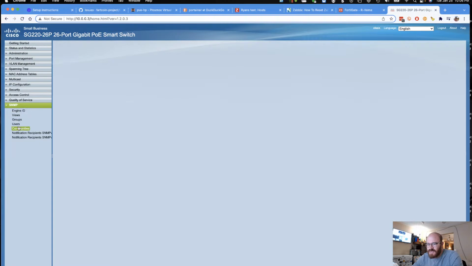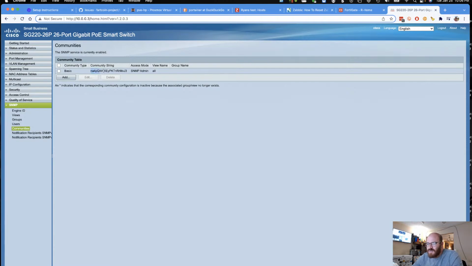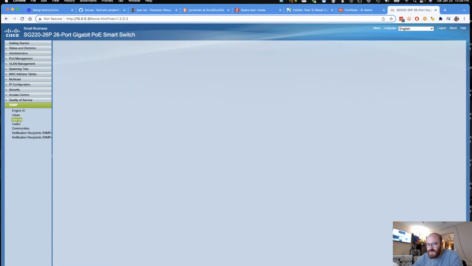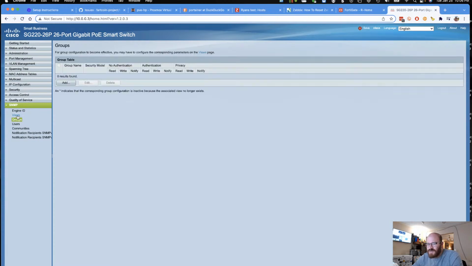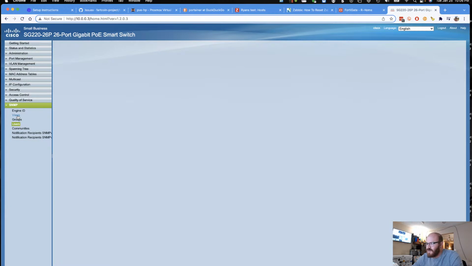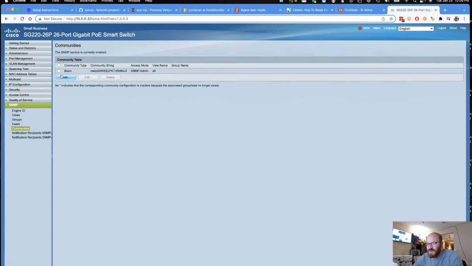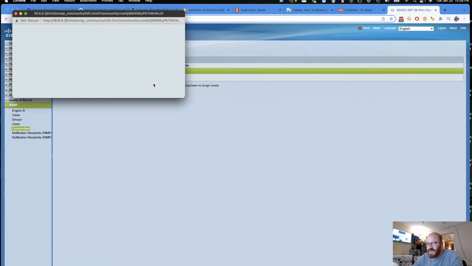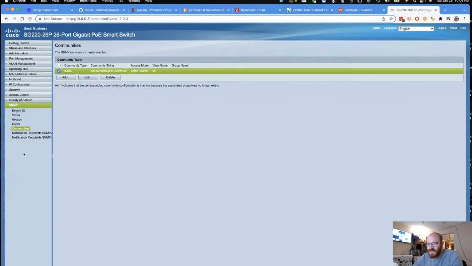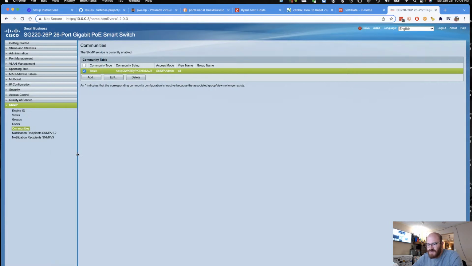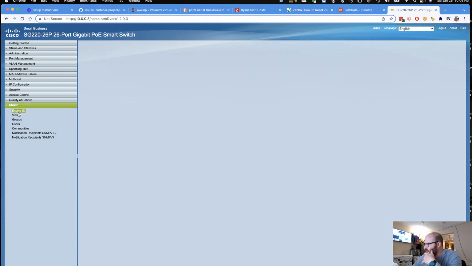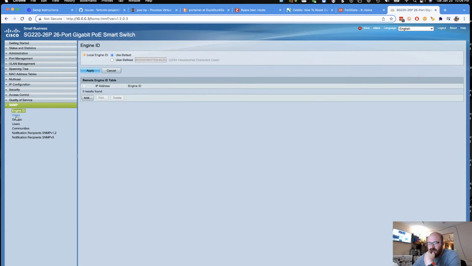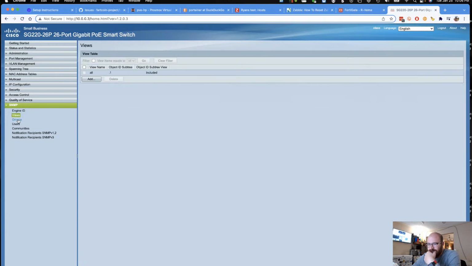Yeah, all right, SNMP. Let's go take a look at the communities. That's the only thing I don't like about the business series switch. Community string. All right, that's cool. We got to know that. And then let's take a look at the, is it under groups or users? I forget where this is. Engine ID. No, where is it? You have to define the IP address that you're allowing to pull in these. So let's go take a look at where that's at. At least I thought you did. Is it just straight up allowed? Let's just go through all the options here. Nope. Nope.